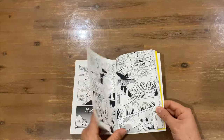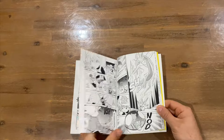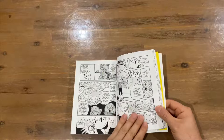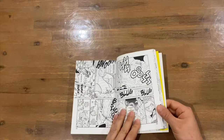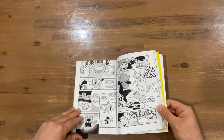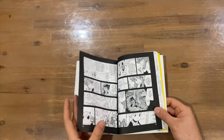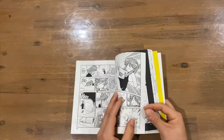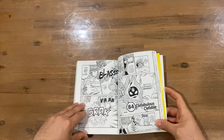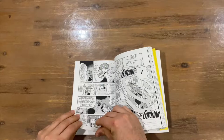It's probably a good 500 pages here to get through, guys, so I'll get through as quickly as I can, but also not too quick, so you can see what's going on. Okay, these pages are a little bit sticky. Not sticky, just a little bit hard to peel away.